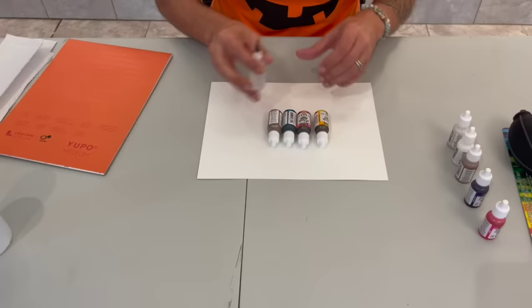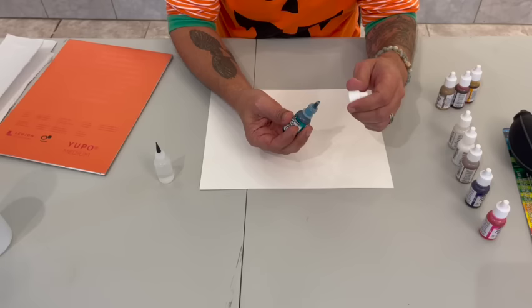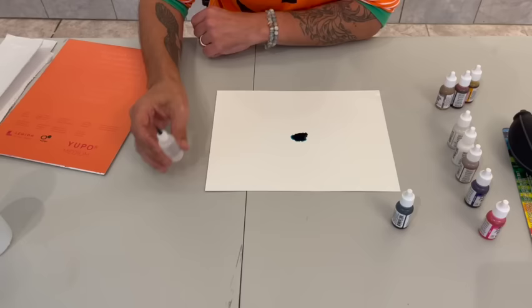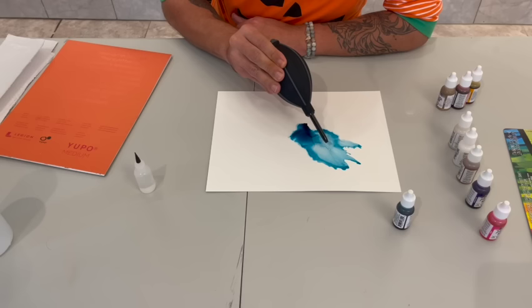So the first thing I'm going to do is put down the darkest color first. Let's go with this teal first and see what happens. I'm just going to put a little blob here. Again, I don't have a real plan. I just want to play and see how this stuff moves. Oh, wow. Let's try three or four little spots. I think that's probably too much, but we're going to try it. Look how that moves. Isn't that cool? Almost like watercolors. Okay, so let's put a little bit of alcohol here. And then we're going to use our puffing tool. Ooh, that's fun, look at that.